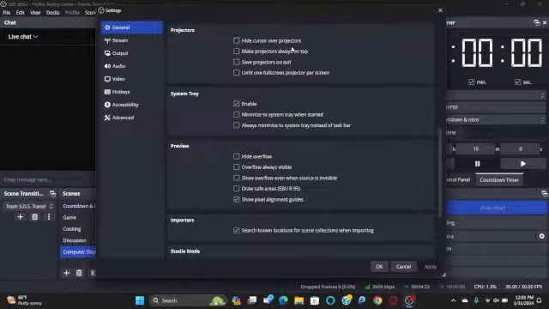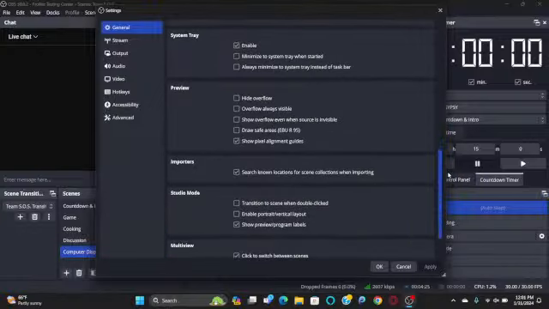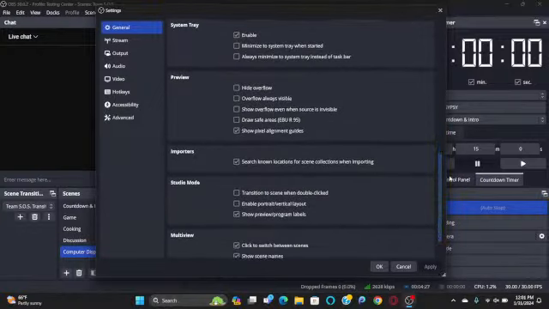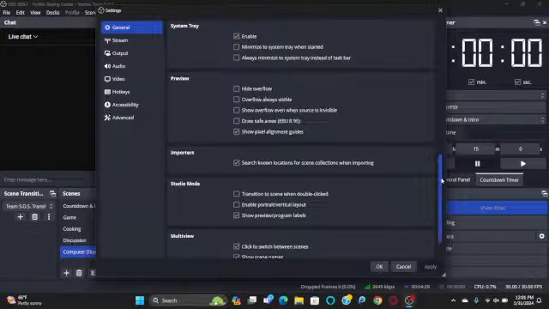Like schools who use OBS, if they use them, they'll probably find it useful. System tray, well, it lets you customize your system tray, which I believe is like here, right here.